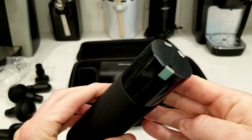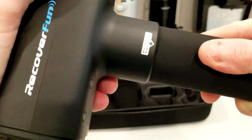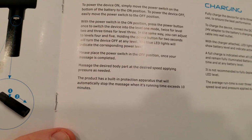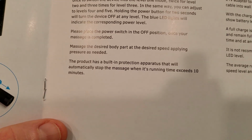Again, that is a 2400 milliamp lithium ion battery. And you would just insert that. So this little push button goes right back there and clicks back into place. It does have a built-in protection just in case you leave it on. It will automatically turn off after 10 minutes.